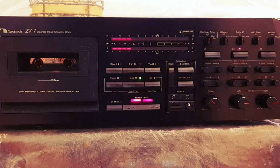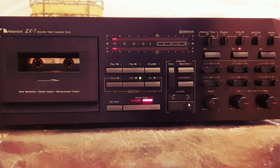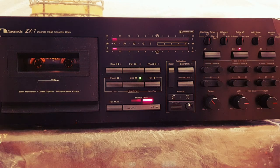Perfect. We can try the quality of this tape with the Bossa Nova music, royalty free from YouTube, and I am curious. We try about +2 dB, +2, +3 without Dolby, and okay, let's go.